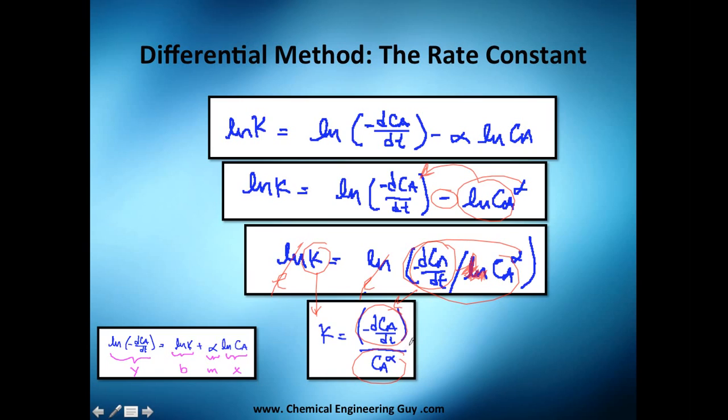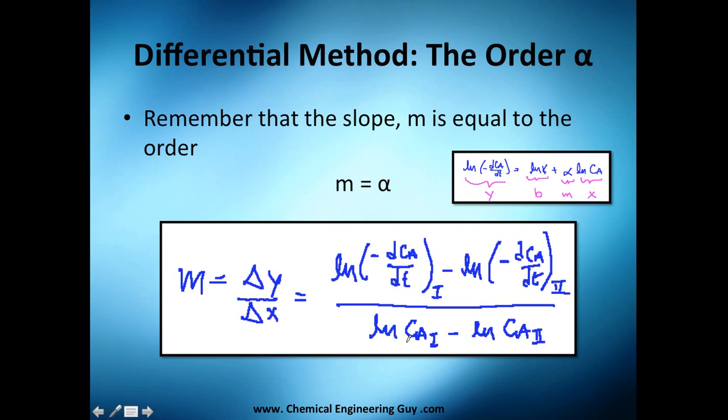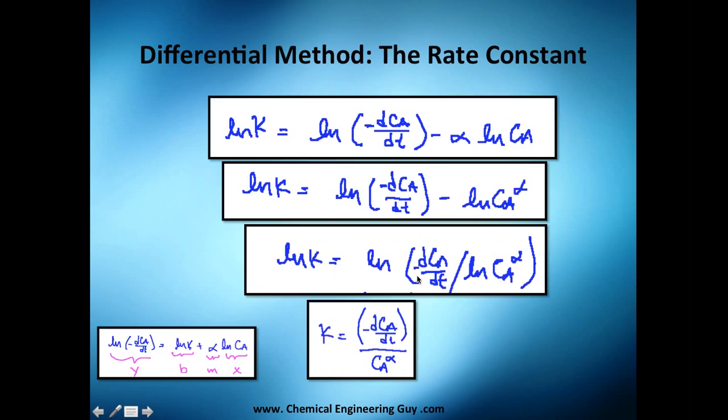You need to know by now the alpha value. If you don't know the alpha value, you will have one equation with two unknowns and you cannot solve it. But as I told you before, you can solve it here. You don't need k to get these values. At the end, you're going to get alpha, the order, and k, the rate constant. That's great because you can now use that rate of reaction with respect to CA to the alpha power. You got k, you got alpha, and you will be able to use it in your models.